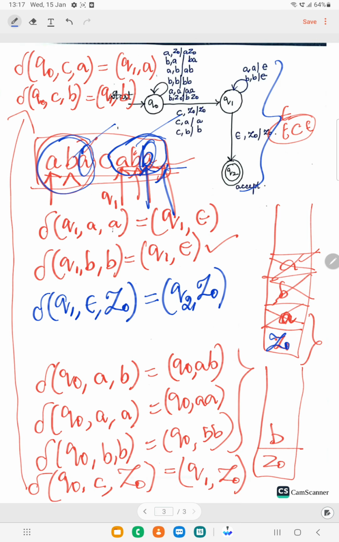This is the final transition diagram. You have to write in this way. Got it? Same we have written here. In q0 on taking A, the top of the stack is B, and we are retaining AB. After pushing that we are mentioning it here. See, A comma B slash AB. The same thing you have to list for all the transitions. Hope it is clear. Thank you.